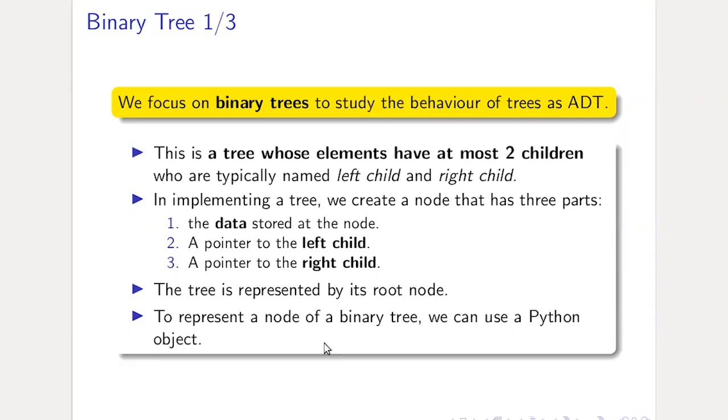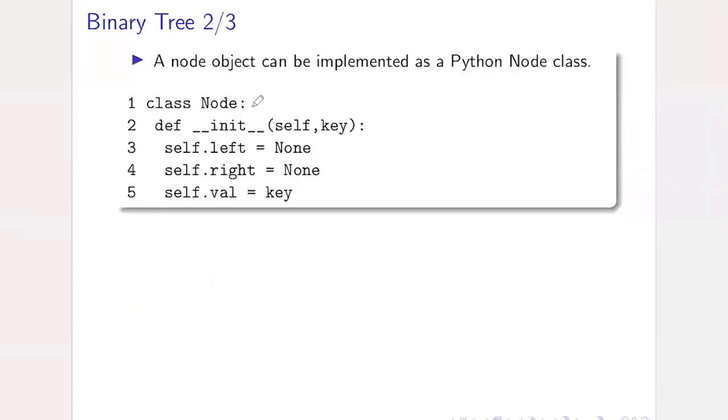Again, as discussed earlier, to create a binary tree, we can use a Python object. So we have to write the object. I have a sample code here to discuss with you: the implementation of a binary tree as a Python object. First of all, I will define my node, because a binary tree is a collection of nodes, which are arranged in a particular manner.